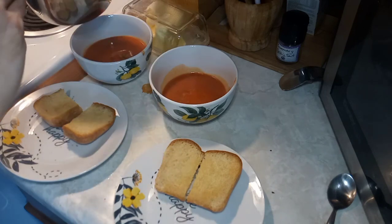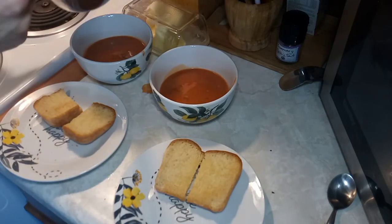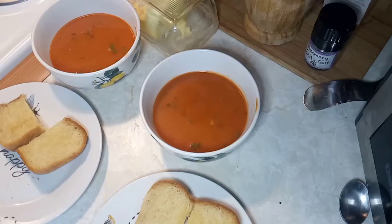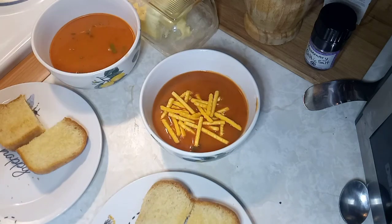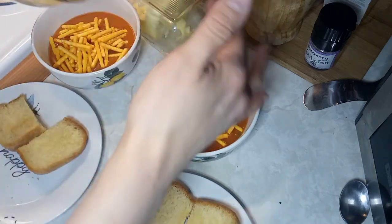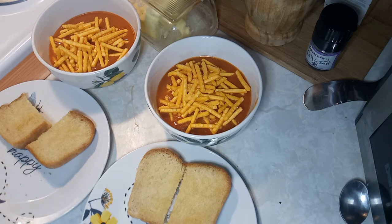Because I put water in the can and added skim powdered milk, it's like a can of milk and a can of tomato soup, making two nice bowls. Usually you can use soda crackers, but I really enjoy these orange chow mein noodles in my soup — that's how I enjoy my tomato soup.